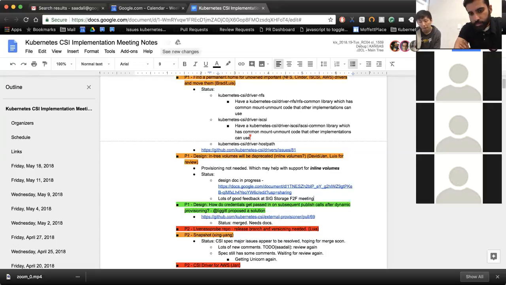Yeah. I guess one update is that Tim was mentioning that we shouldn't be considering deployment, and I was thinking about it a lot yesterday, and that seems reasonable. That deployment should be the responsibility of the user, but that makes Luis's point even more important, because if we're not controlling the deployment and making sure that the drivers exist, then something like Portworx might not be able to do this.